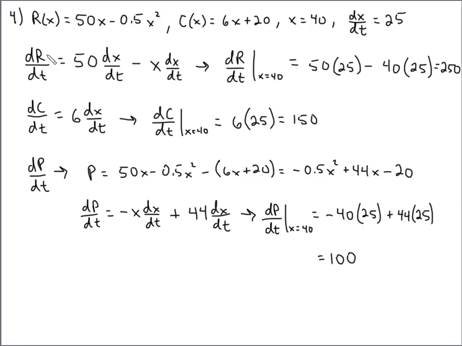Okay, so we can interpret these to be the rate of change of revenue over time. So basically, the revenue is changing at a rate of $250 per day, per year, again, whatever the units happen to be. The cost is changing at a rate of $150 per day or per year, and the profit is changing at a rate of $100 per day, per year, again, whatever the units are. If we had more information about this problem, we could do a better job of analyzing what these answers actually mean. But the way it's written, there's not too much we can say about what's going on here other than what I just said about how these rates are changing. Okay?